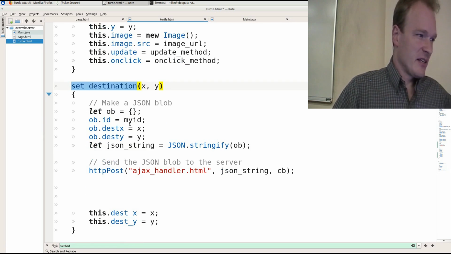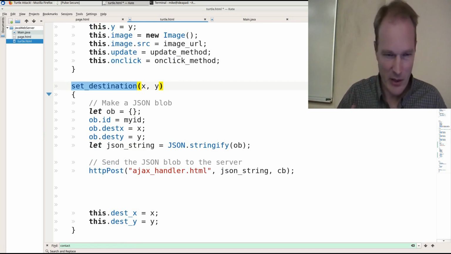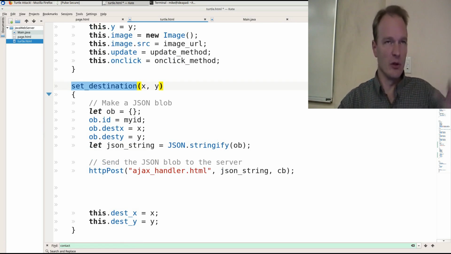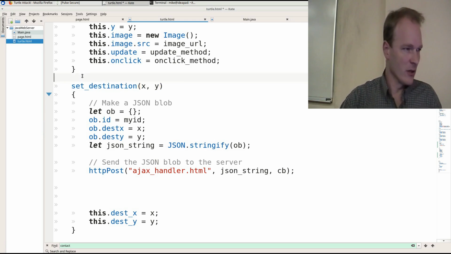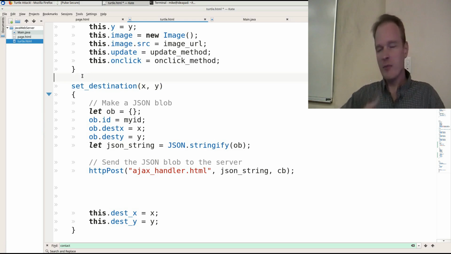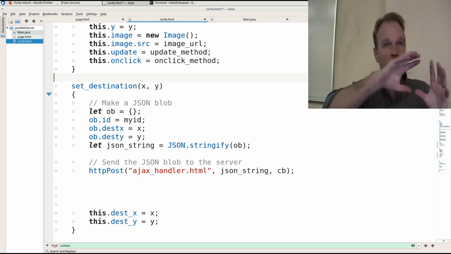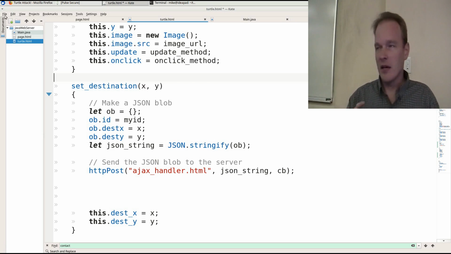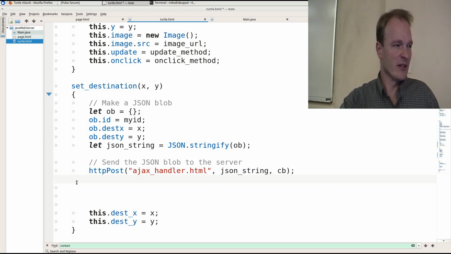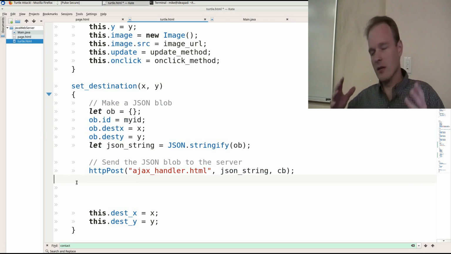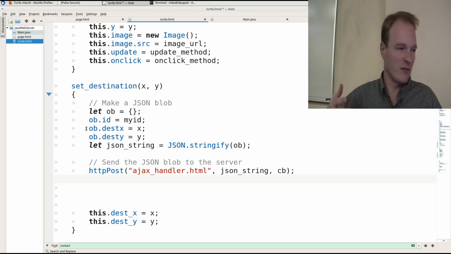I have this setDestination method whenever I click to send my turtle somewhere. In your game, it's going to be when you press a key, it moves Mario 10 pixels to the right, right? Instead, your move Mario function is going to say, if my ID is 0, move Mario 10 pixels to the right. Else, if my ID is 1, move Luigi 10 pixels to the right. And whichever you do, you're then going to contact the server after this manner and say to the server, hey server, I just updated the position of Luigi, or I just updated the position of Mario.